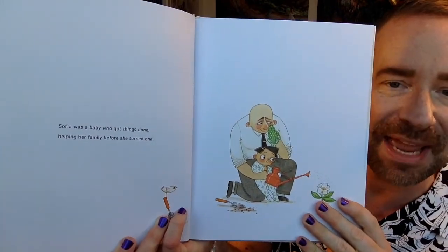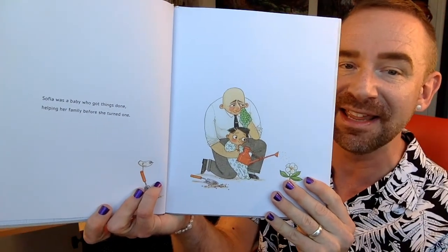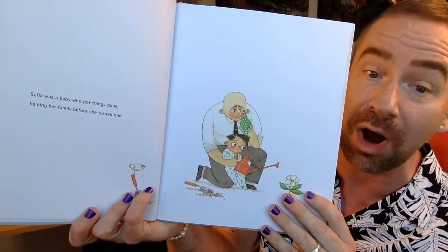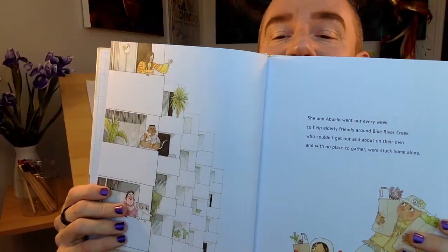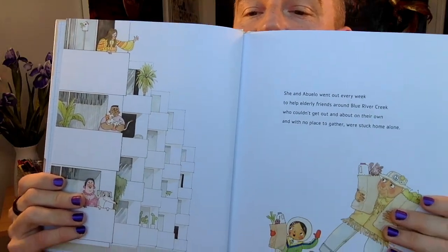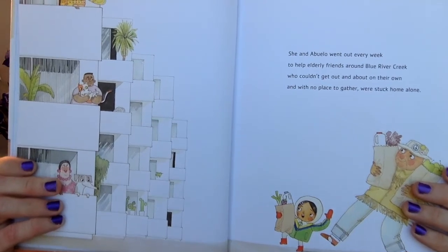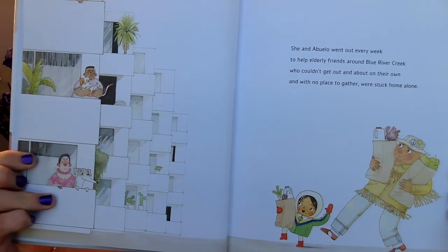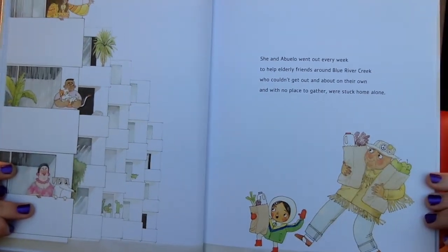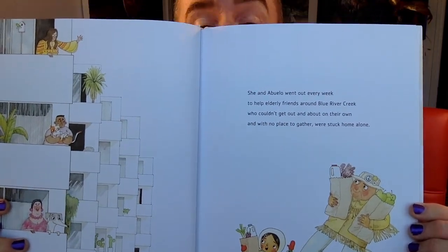Sofia was a baby who got things done, helping her family before she turned one. She and Abuelo went out every week to help elderly friends around Blue River Creek who couldn't get out and about on their own and with no place to gather, were stuck home alone.